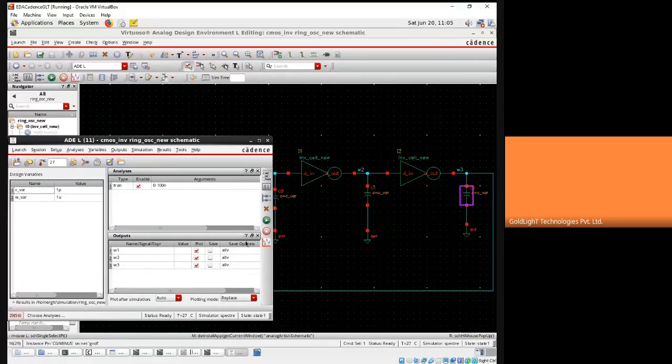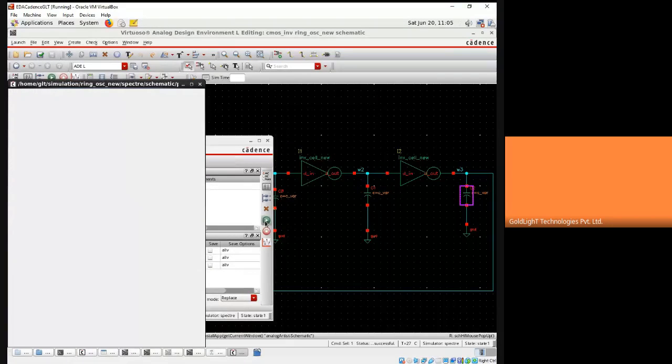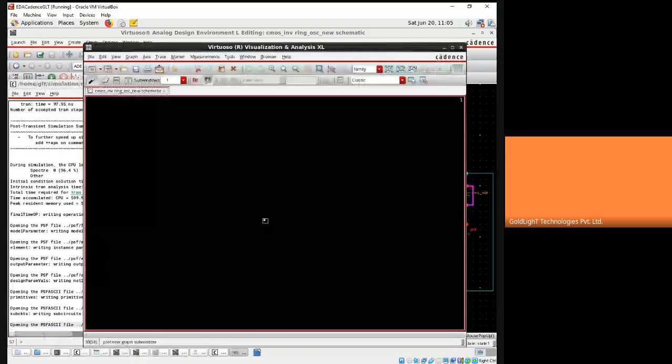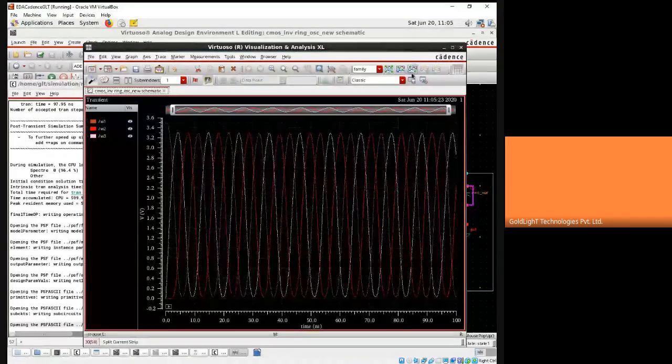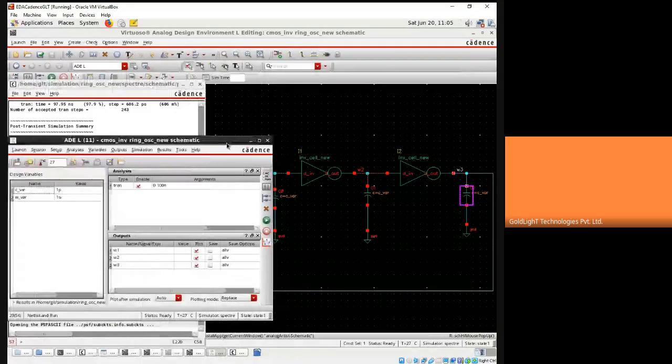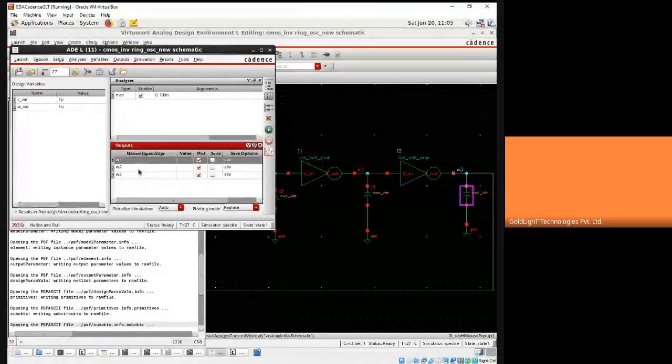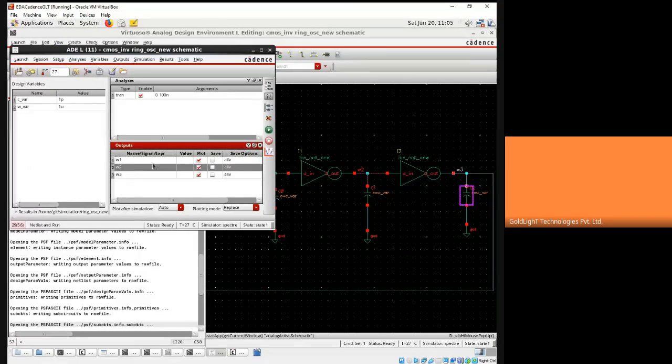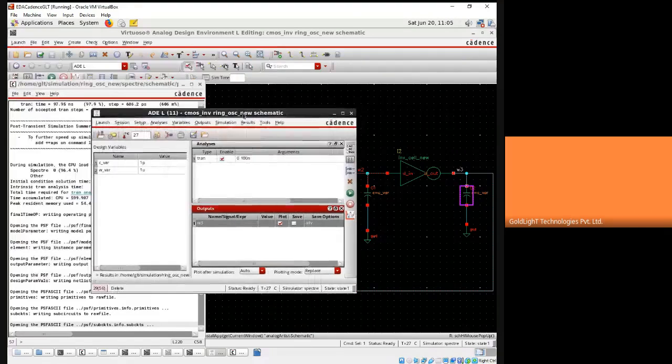Okay. Now I am going to perform the simulation. First we are going to perform a simple simulation. Okay, the output is coming correct. Now we are changing the capacitor. To avoid confusion, I am placing only the final output. The remaining outputs I am going to remove, because they will confuse. So I'm placing only the final output and doing the parametric sweep.